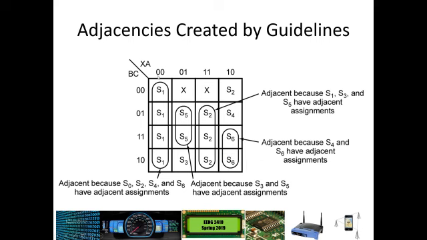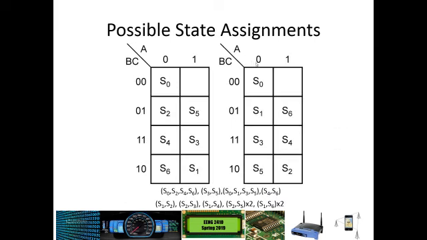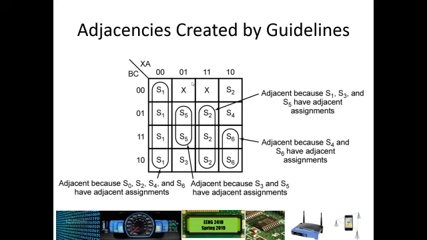And this is all based upon the binary values A, B, and C used to represent your current state and what next state you go to. You'll also notice that up here we have some don't cares, and those show up because of the 1, 0, 0. So you'll notice that 1, 0, 0 was not used. So if you go back here, 1, 0, 0 is an unused state representation. We only have 7 states, so our 8th state ends up being don't cares. So this allows for quite a few things to be adjacent.